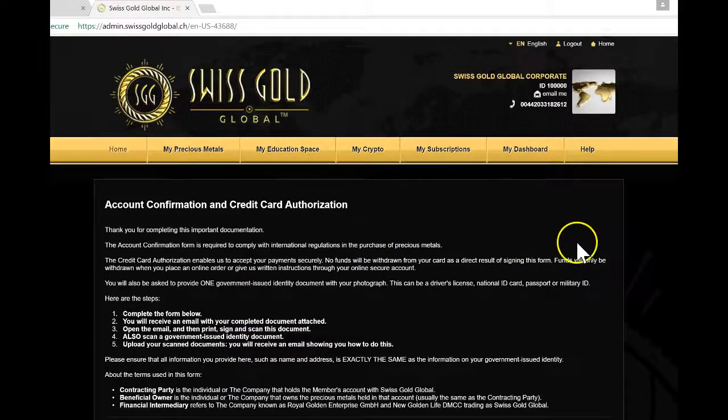Now it's important to do this because if you don't do it, you cannot start earning your daily Bitcoin from your mining, from your hash power. This needs to be completed to be able to receive your daily Bitcoin payout and also, of course, be able to access the precious metal, gold and silver functionality and sell back, etc.